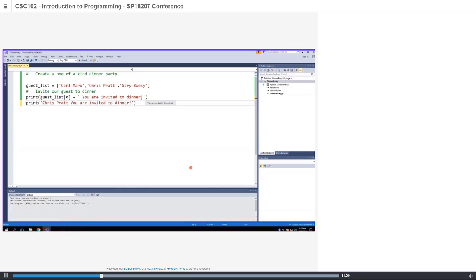Okay, so notice how different this is. We didn't use the array variable that we put Karl Marx in. For Chris Pratt, we could have said, change that to 1, and that would come up with Chris Pratt. We just actually typed the name here. And we didn't concatenate it with a plus sign. We're using strings, so we're concatenating using a plus sign, whereas before we concatenated with a comma. That was because we had a string and an integer we were concatenating into a sentence.